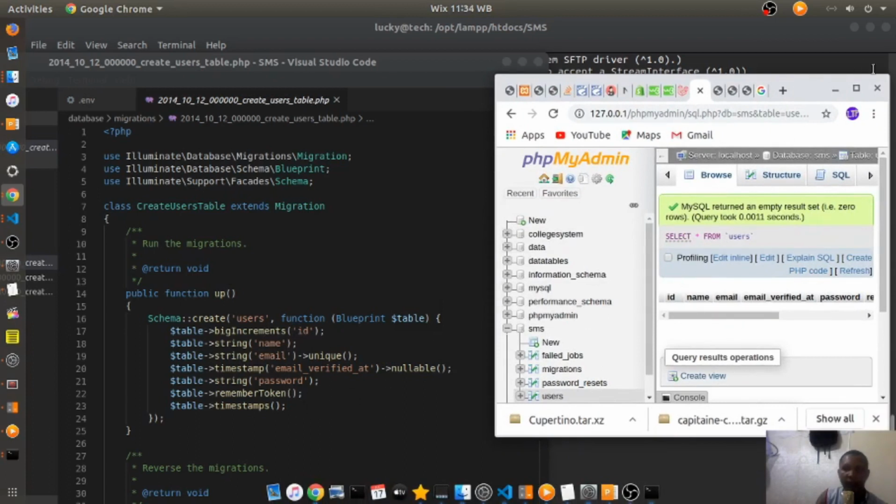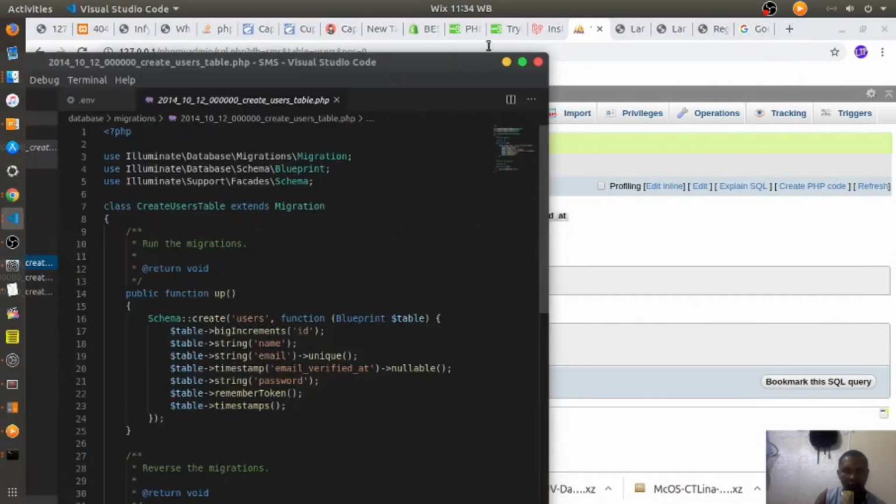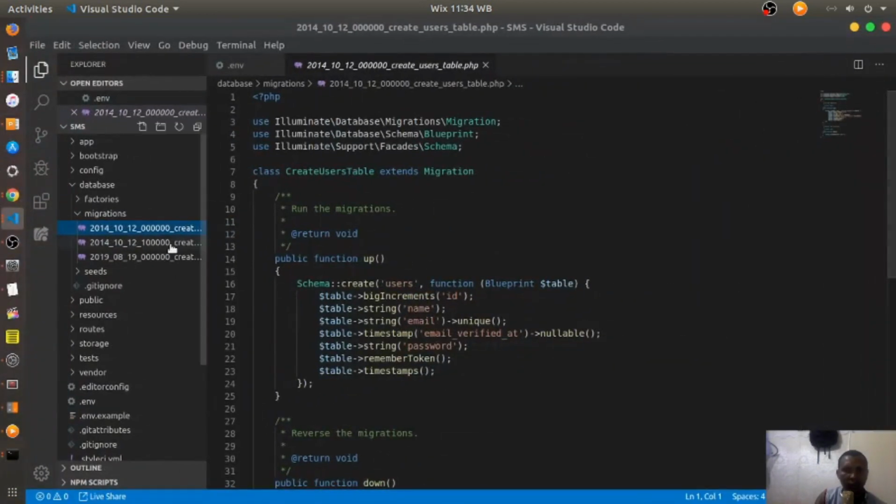It has already been migrated automatically. So that's what I'm actually trying to show you. For now, I have already connected to the database and it's working well.